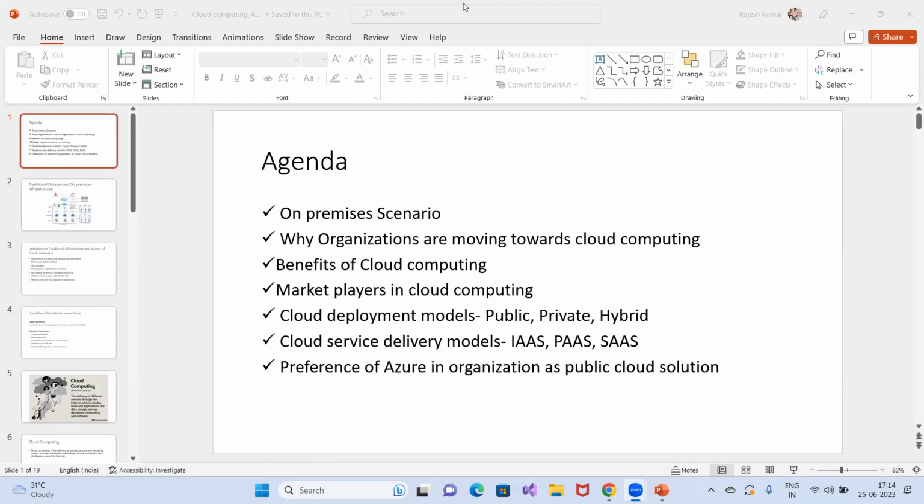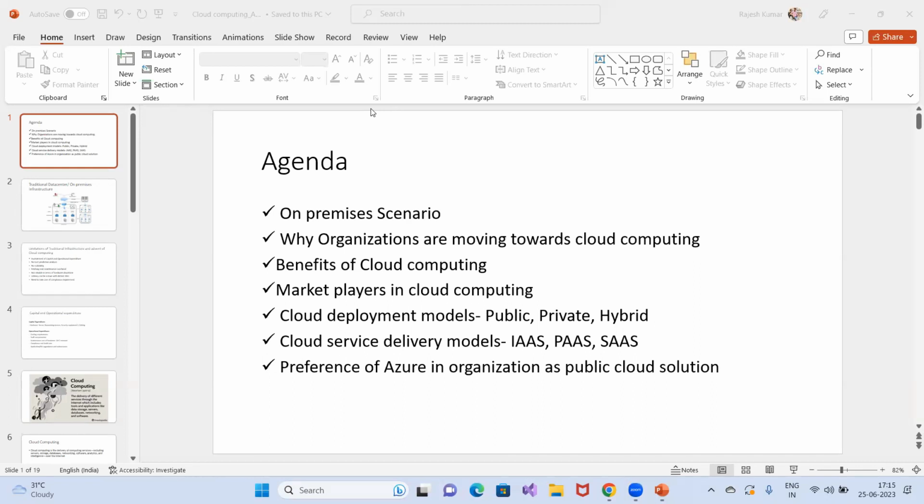The admin team has advised me to go through the demo and clear whatever doubts the candidates are having. That's the reason this demo is happening. Before I start with the session, for your reference and understanding, I would like to give a brief intro about myself. My name is Rajesh, and I'm from Delhi. Delhi is my base location.